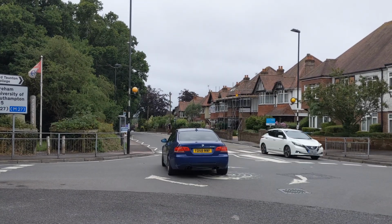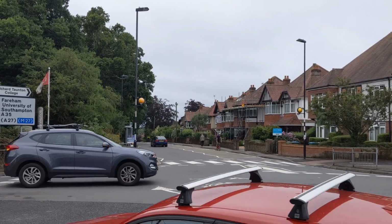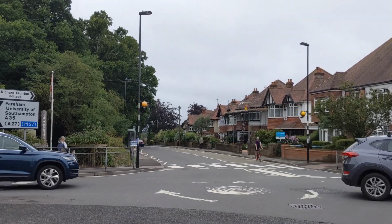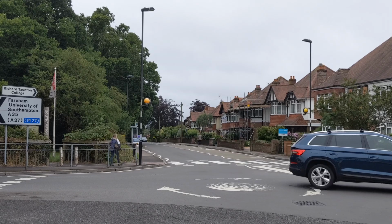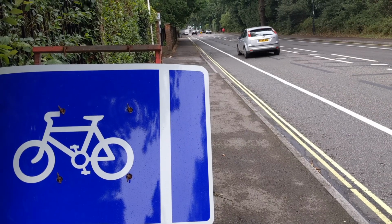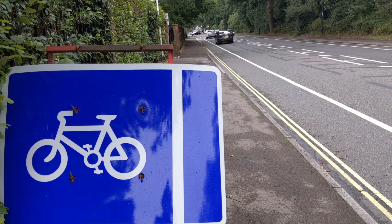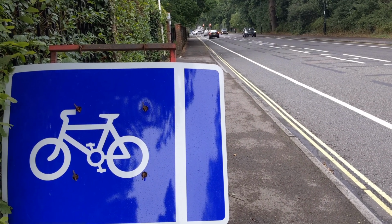As the country begins to reopen amidst the still present threat of COVID-19, Southampton City Council have continued to install a series of pop-up lanes along key corridors within the city. Today we'll be looking at the first western section of SCN4, linking Bannister Park to Upper Shirley and Bassett.